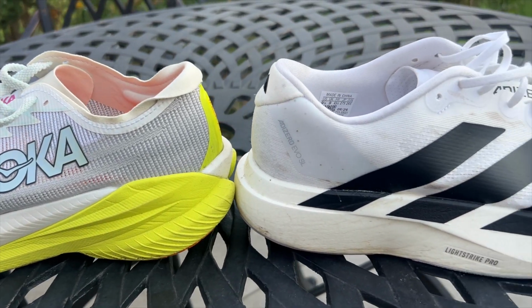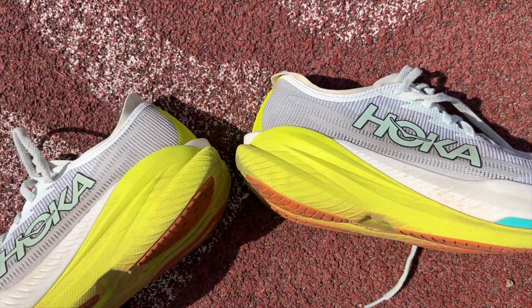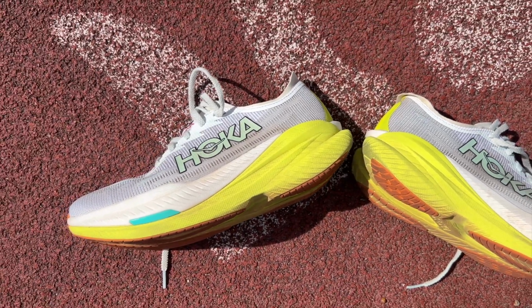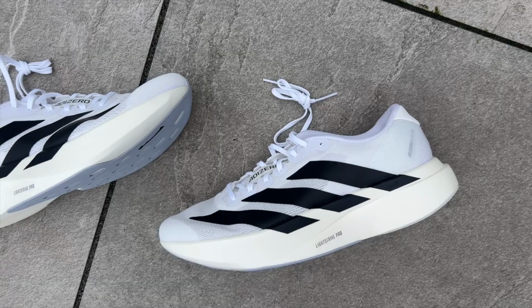It's 44mm at the heel and 39 at the forefoot for the men's shoe, and then 42 at the heel and 37 at the forefoot for the women's shoe, whereas the Adidas is 39mm at the heel and 33 at the forefoot. It comes to the design of the two shoes.